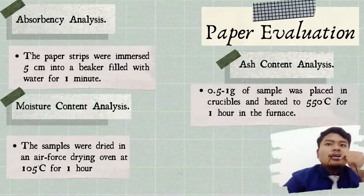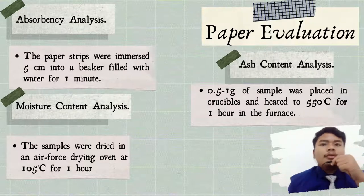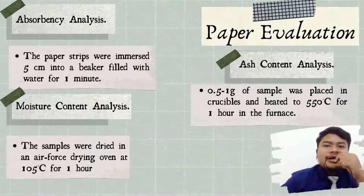Paper evaluation. In order to evaluate the paper in more detail, a sample from a commercial paper bag was used as a standard for comparison. There are 3 steps for paper evaluation. Absorbency analysis. This analysis begins with a sample in the shape of a paper strip with the dimension of 10 cm multiplied by 2.5 cm. Then, the dry paper strip was weighed using the analytical balance and the data obtained was recorded. After that, the paper was immersed 5 cm into a beaker filled with water for 1 minute. The wet paper strip was weighed.